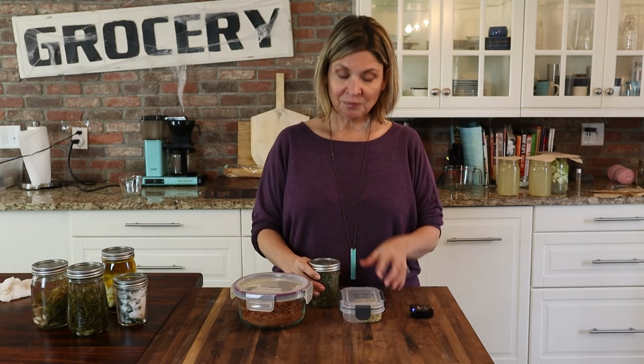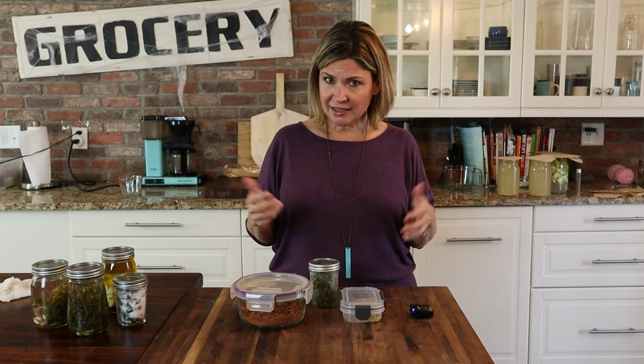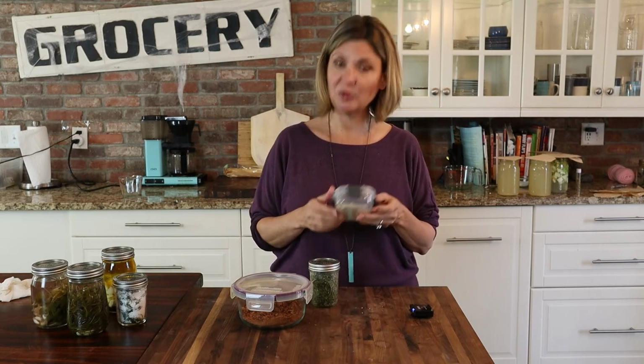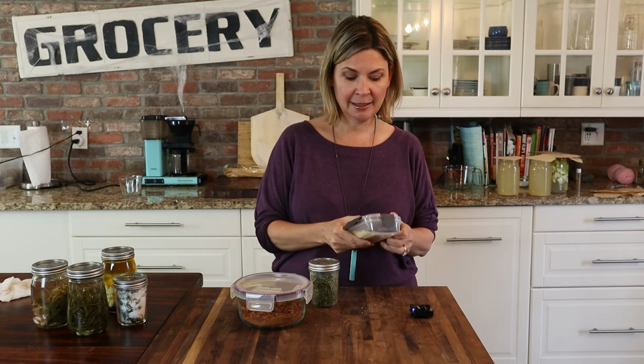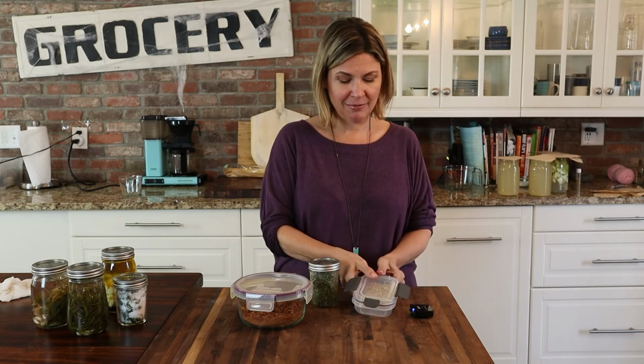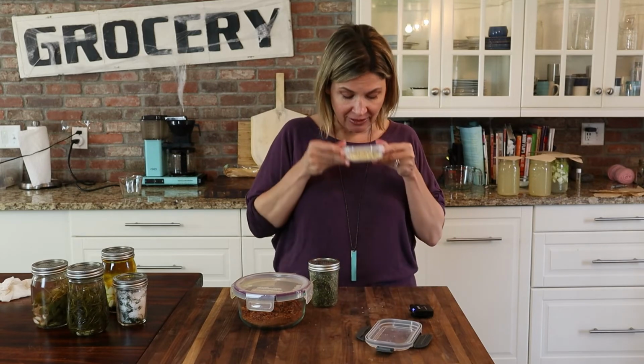These are actual flavored salts that I made. My son and I tend to be foodies and have a little bit more of an adventuresome palate, so I'm kind of excited about exploring some of these flavored salts with him. But I'm hoping that the other members of my household that may not be as adventuresome eaters would be open to trying something like this.